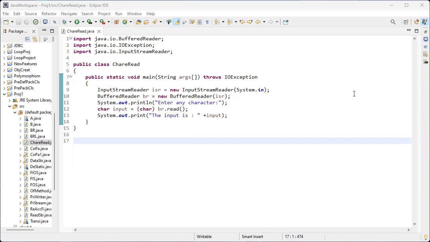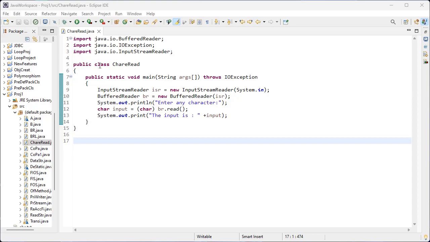With the help of the read method we can read a character, and with the help of the readLine method, we can read the data line by line. That makes the performance fast. Okay, I hope you all understood about the input stream reader class and the buffered reader class.